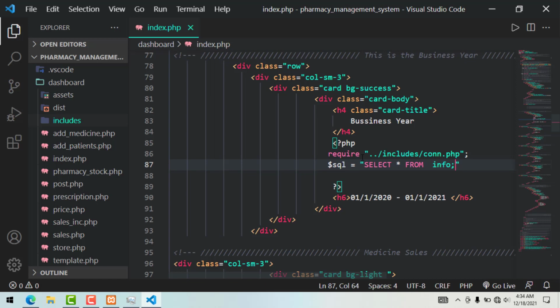We can even just select the opening and closing date. We can write that here, but just to make the work easy, we just select all, just in case we need any other information from that specific table. So this semicolon should come outside here.